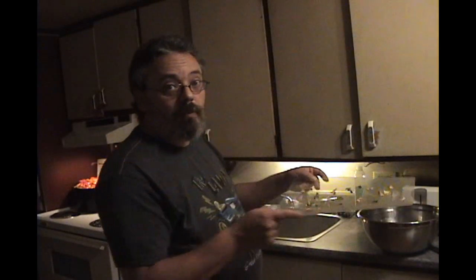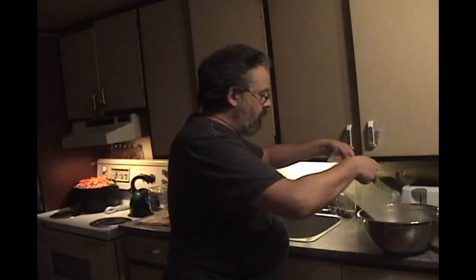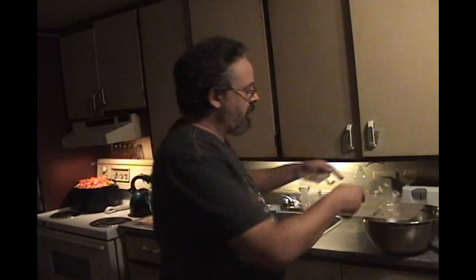They looked a lot fuller than this when they went in. That's them dehydrated, but these trays were pretty much full up as much as I could without having stuff touch each other. So we're going to get these out of here. I just usually lift the mesh right off of the tray like that into a nice big bowl, fold it up, give it a shake. Off everything comes. It's great. I use the Excalibur dehydrator. The Nescos, I've heard good things about. You can try the Nescos if you want. They're expandable, whereas the Excaliburs are not.